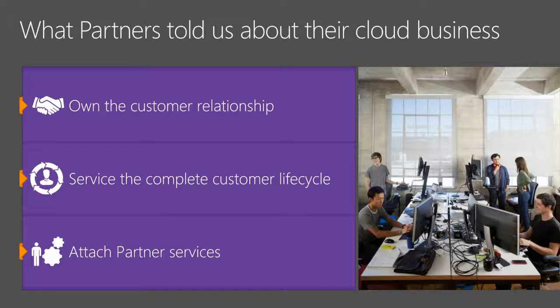And then they want to attach partner services. Those services could be custom development work, could be a custom support package, but in essence, they want to be able to build on top of the core service. For a lot of partners, if you're just reselling Office 365 or even other cloud services, that in itself may not be enough to monetize or be economically attractive for you. So you're looking at how you can attach your IP or your unique offerings to the cloud service. So we hear that commonly as well.